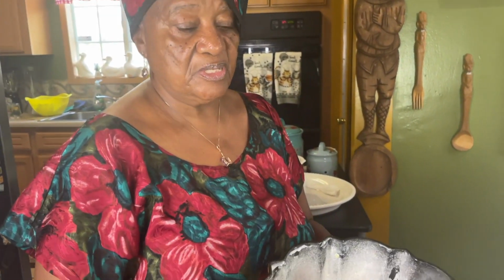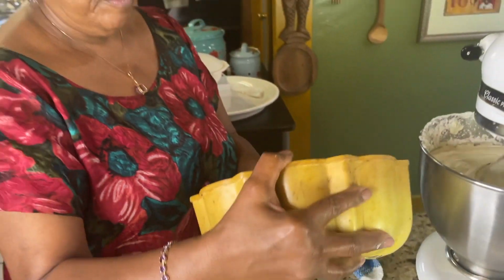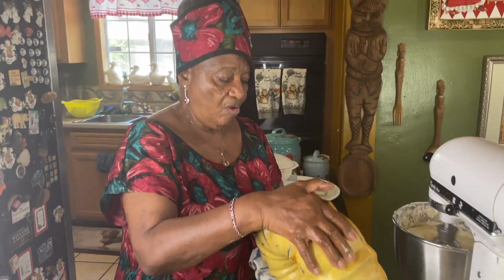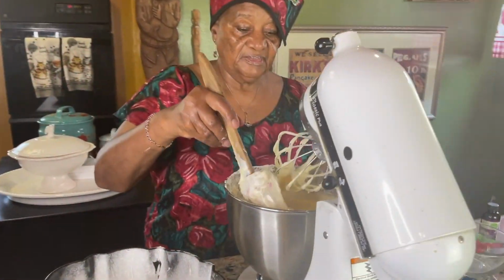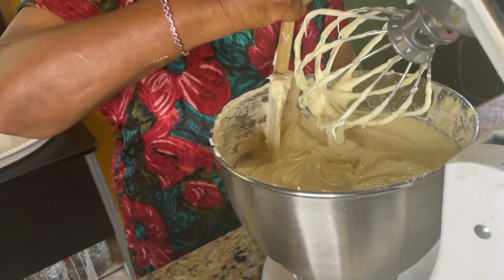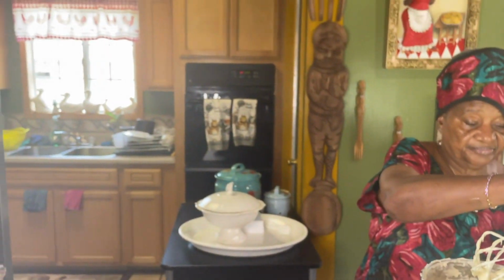Flour can help it not stick. But if you have non-stick spray, you can do that too. But I don't like the non-stick spray. I like the old-fashioned way we used to do it. Comes out easier. Okay? And then we'll put it in our pan. And I got my oven heating at 325, and we're gonna cook it for 60 minutes. That's 1 hour.